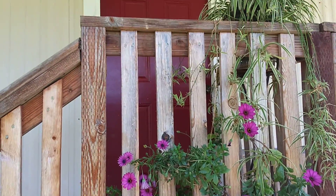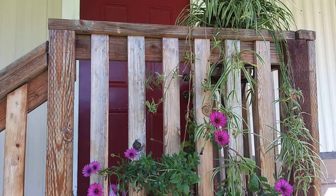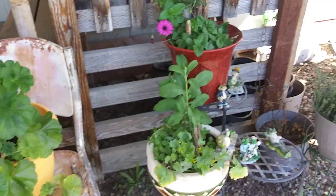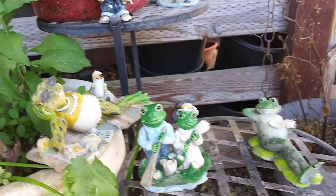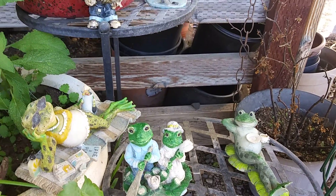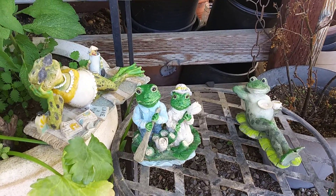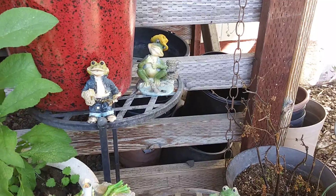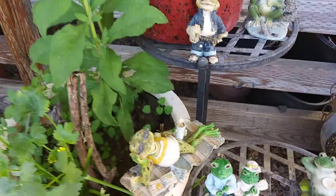Spring morning! This is my front door. I love the spider plant falling down and my purple flowers. These are my little... I've had these for years. I just started repainting them. I had to let some of it dry. They're doing pretty good. I don't know if I'll paint any more on them or not. Maybe one of these days I'll paint their clothes a little brighter. I used to have more but they've disappeared through moving and stuff. I just thought they were cute.